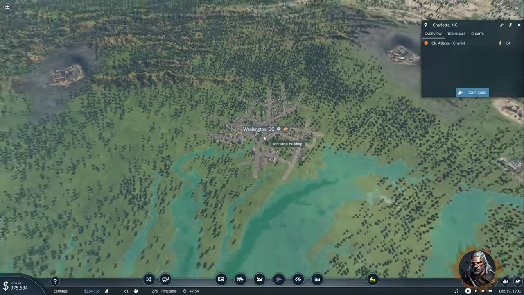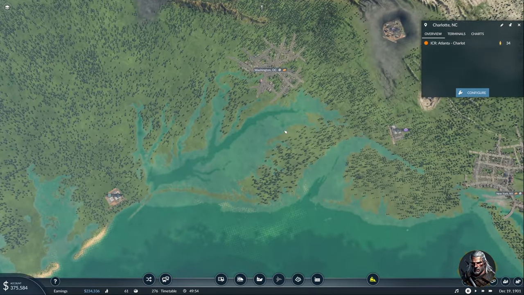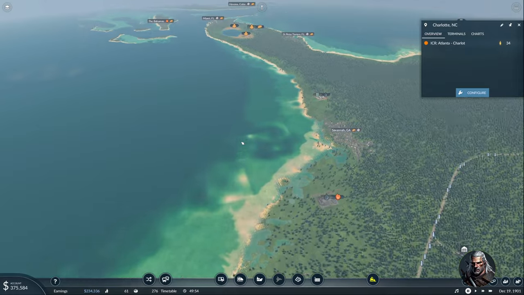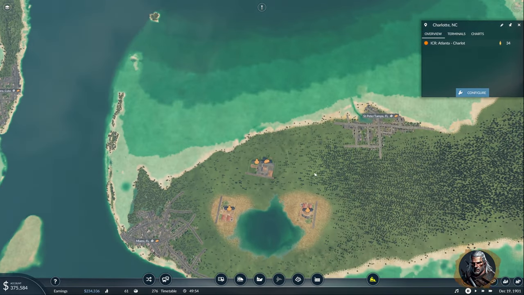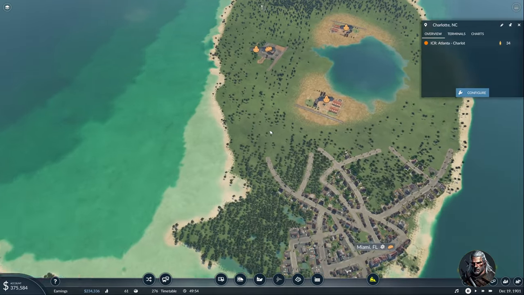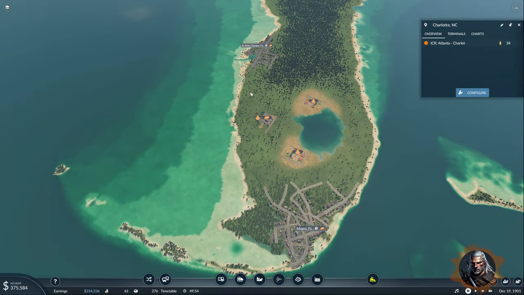And why not Washington, D.C.? Yeah, looks promising. I don't like this water though, that's for sure. Why not here some food production? They both want food. That's very, very good. Can set up a road? Or do I want to connect them actually by car? That's a good question.